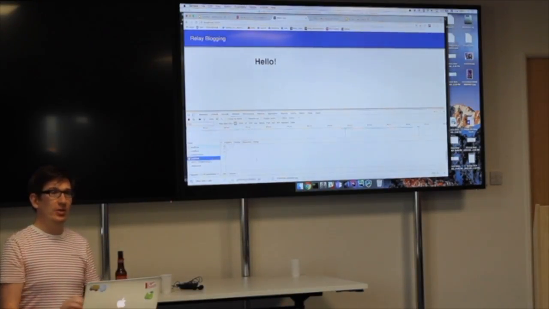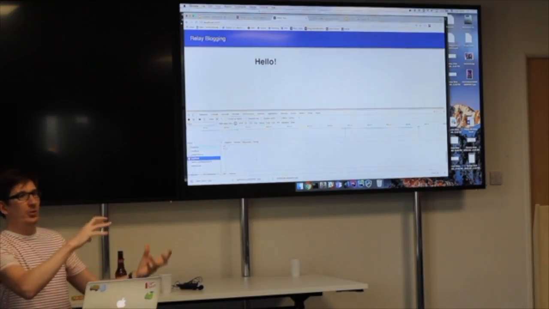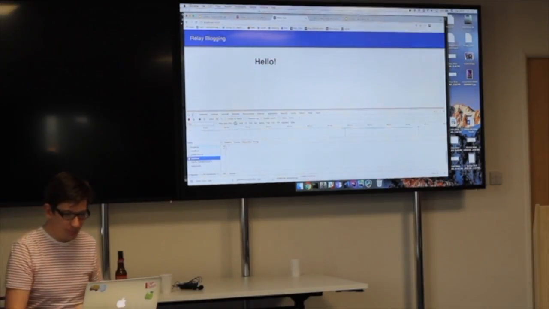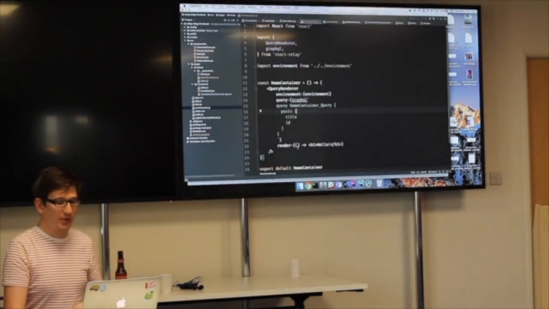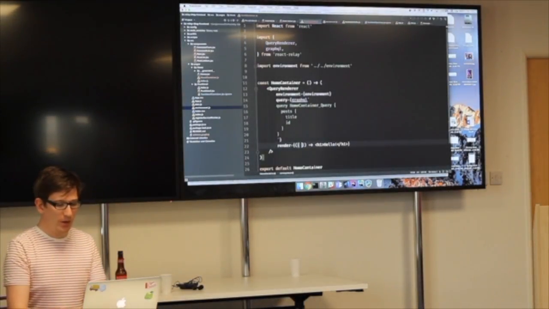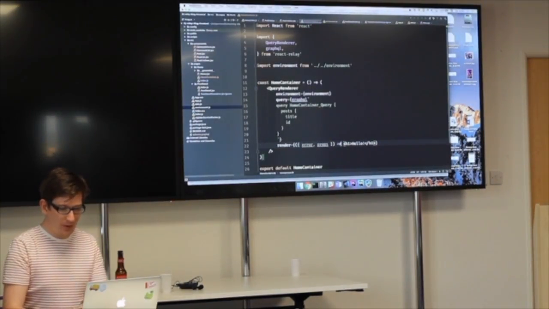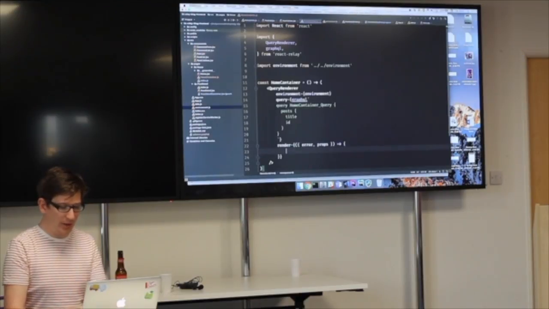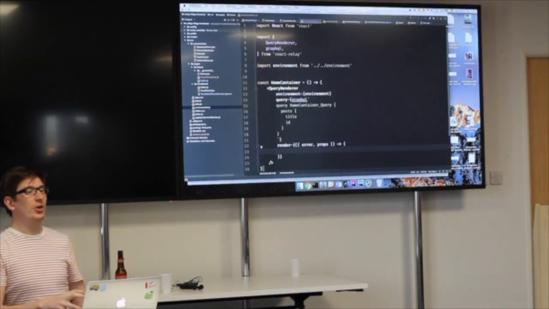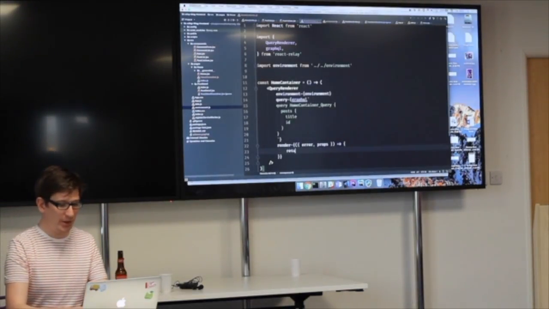So the last piece of the puzzle is getting that data from the query renderer into your components. This render function takes a couple of props. It takes an error, and it takes props. What you can do with this is a few things. If we get an error back, we know our data fetching has failed. So we can say, okay, if error.